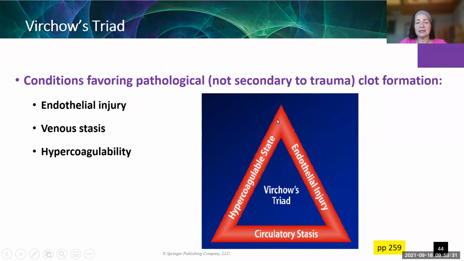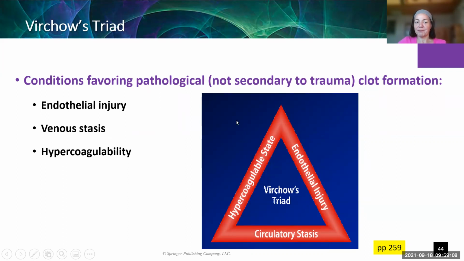So the three sides of this are endothelial injury, that is damage to the inside of the blood vessels. And you may ask, well, how does that happen? Diabetes, having hyperglycemia is really damaging to the cells that line the blood vessels. Having hypertension is also damaging to the cells on the inside of the blood vessels. And so that sets the stage. Our diabetic and hypertensive patients have a tendency to form clots, and they suffer from heart attacks and strokes. And this is one of the reasons.